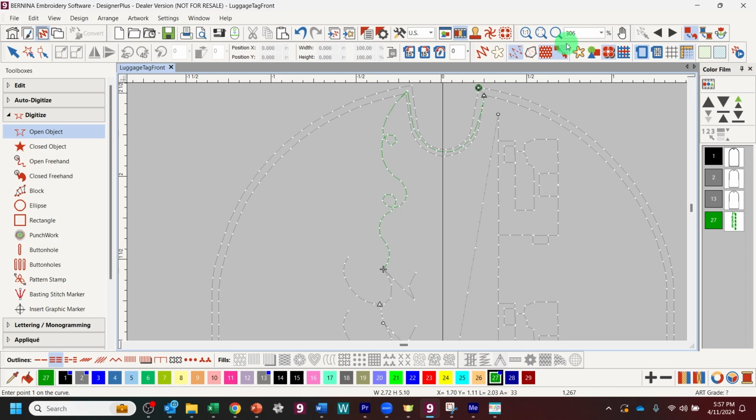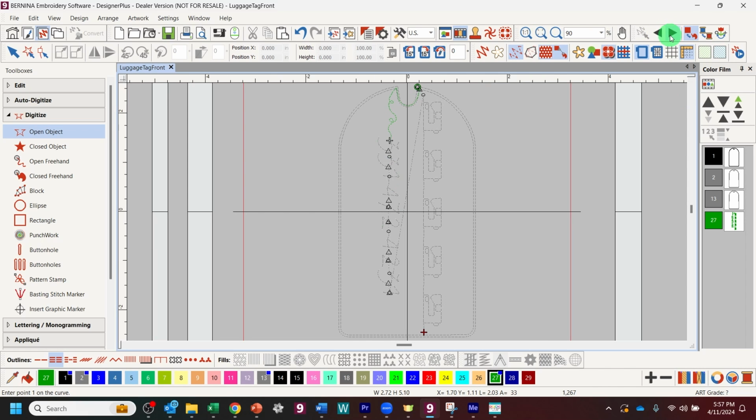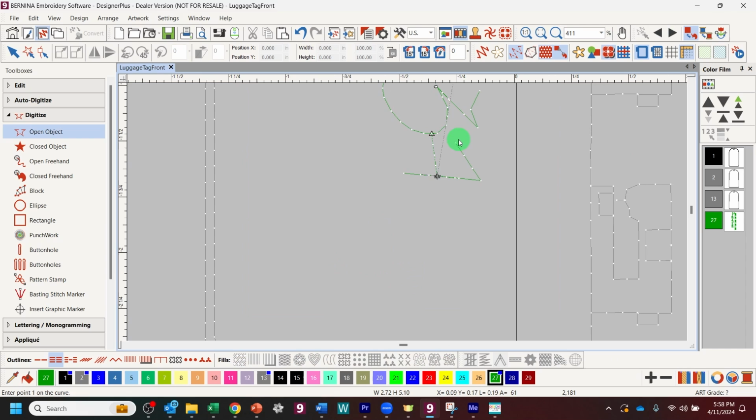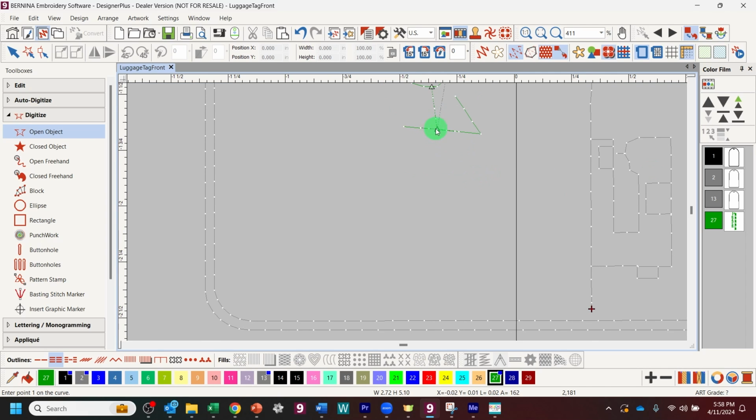Now what I'm going to do is go forward by segment, and it does all the phone number. And once I get to the end of the one, I'm going to start drawing another little open object with my triple stitch.